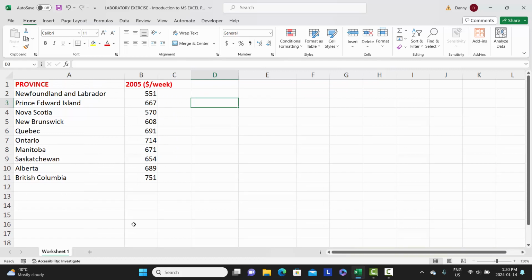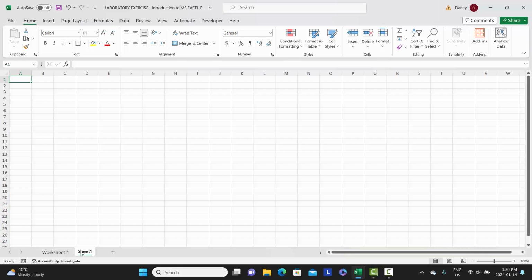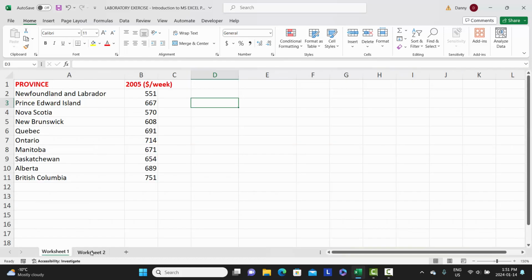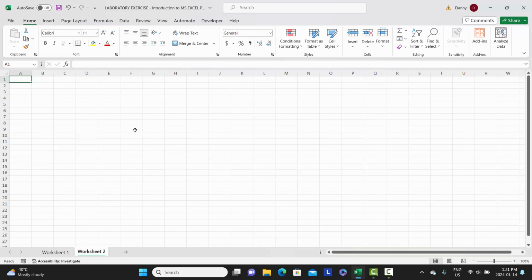Now if I need another worksheet, the plus symbol here will allow me to do that, and as you can see, the dialog box opens up a new sheet. The default here is that the new sheet will be labeled Sheet 1. Once again, I can double click that and type in Worksheet 2 and hit enter if I wish, and now I have a new worksheet that I can type data into. But what you notice between Worksheet 1 and Worksheet 2 are smaller cells.